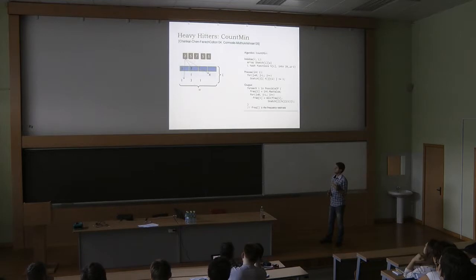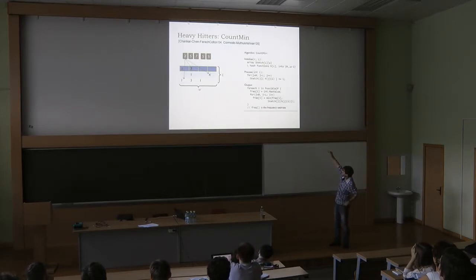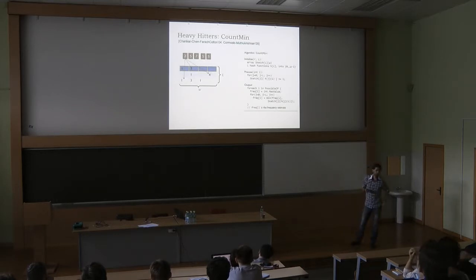So the query actually provides a bit more than just having a hitter. This sketch will be able to answer a question of the form: what is the approximate frequency of an element i? I described the process of how to construct the sketch, so now I'll describe the output. For each index i, we want to be able to compute approximately the frequency, and how do we do it?